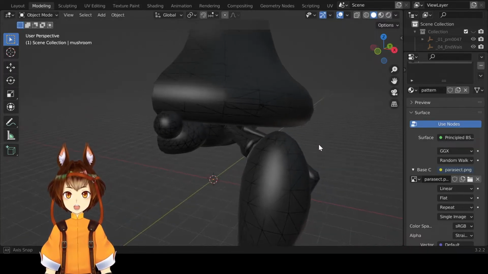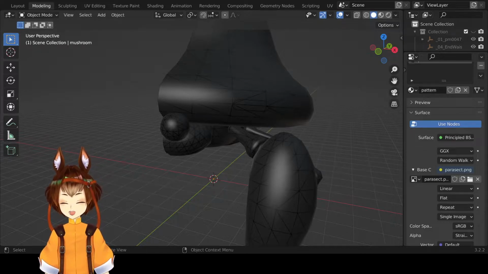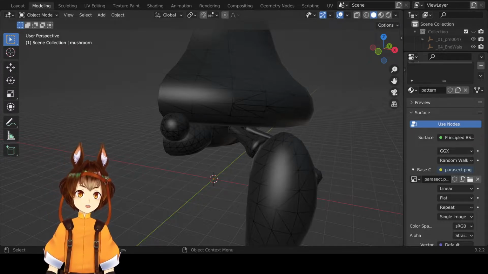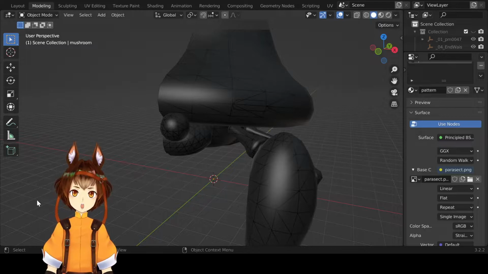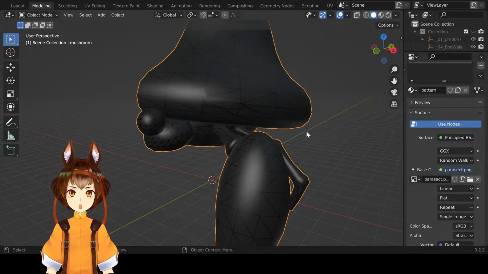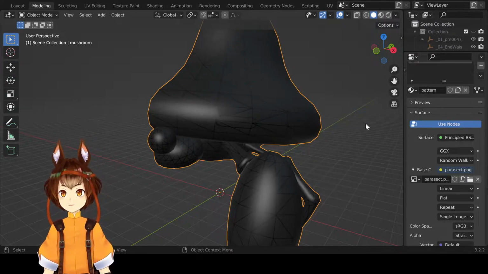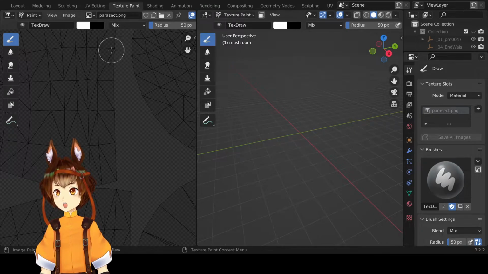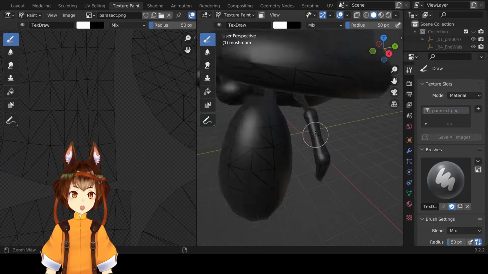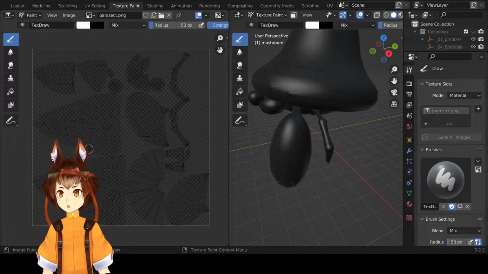As you can see, it's a little dark and kind of hard to see, so I'm gonna edit that in Clip Studio real quick. You know what? Never mind. I'm just gonna do it all in Blender. So here's my UV map. This is what we would use to make our sewing pattern, but I'm gonna go into Texture Paint. And here's our texture. See, this is our UV map it exported.